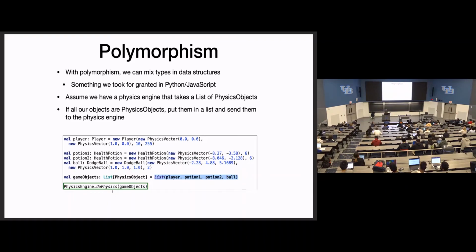Now our physics engine, this doPhysics method, it takes a list of physics objects, and it doesn't care what those actual types are. All it knows is that those types extend physics object. Now inside our doPhysics method, we write all kinds of physics stuff, and we access anything defined in the physics object class, which is going to be, in this case, location and velocity. So we take the velocity, we update the location, we apply gravity if we're working in 3-dimensional space, and then we detect collisions. Are these 2 objects colliding with each other? We can do all that kind of stuff inside the physics engine.